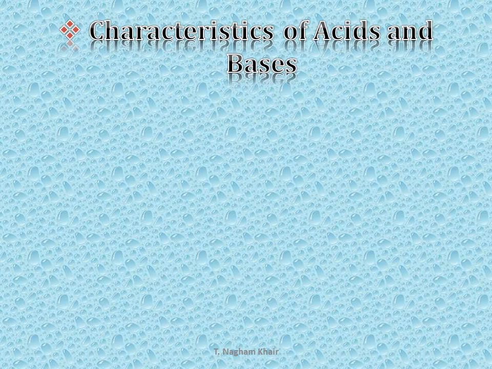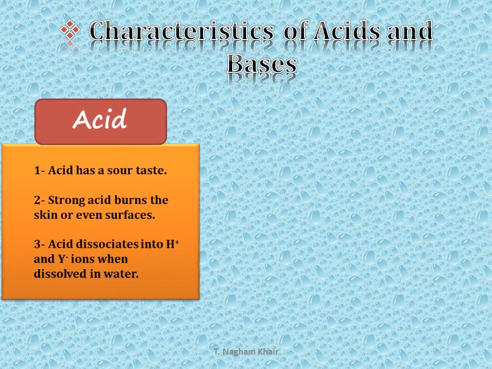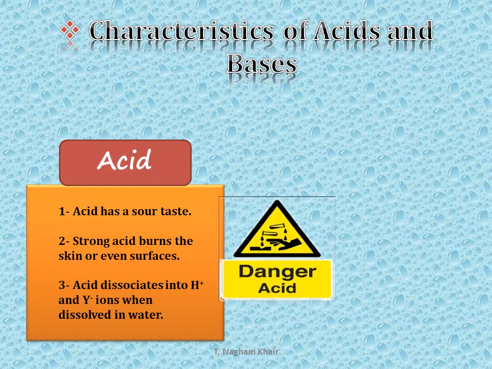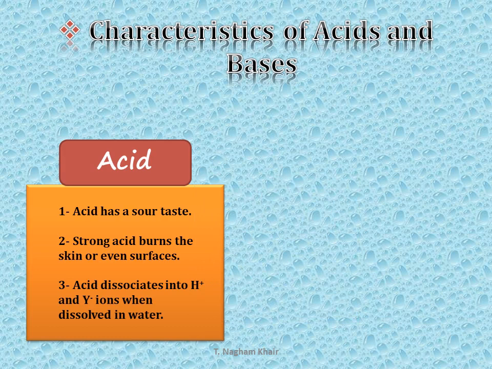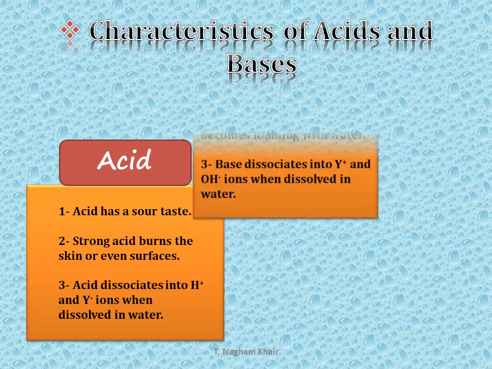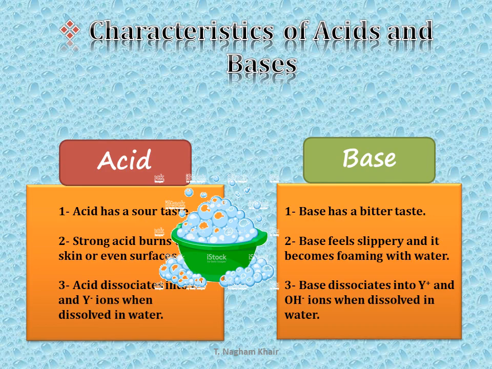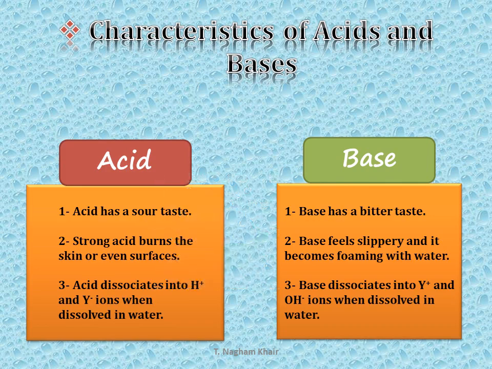Now, what are the characteristics of acids and bases? An acid has a sour taste. Strong acids burn the skin or even surfaces. Acid, as we said, dissociates into H+ and X- ions when dissolved in water. However, a base has a bitter taste. Base feels slippery and becomes foamy with water. And base, as we said before, dissociates into Y+ ions and OH- ions when dissolved in water.